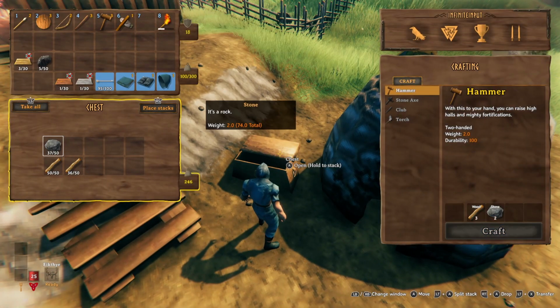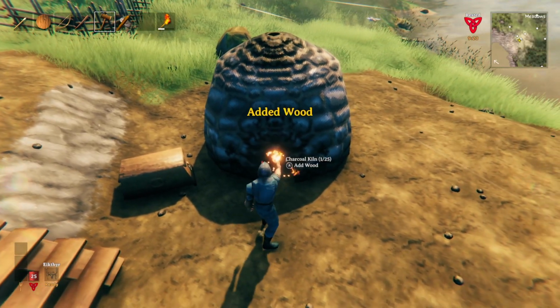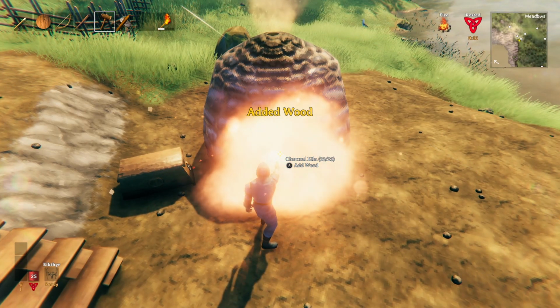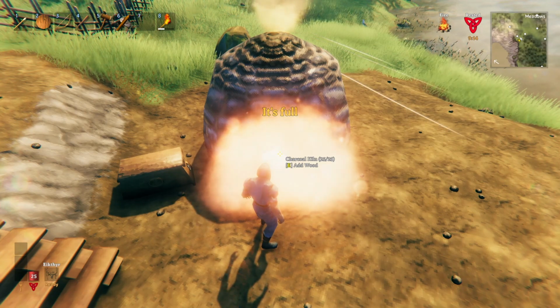Now I think we're going to just pop back out, refill all of these because they have finished. Pretty sure we've got more coal than that. I think I've left it in the chest with all the bars. So we're still going to need lots more of this, is the thing.